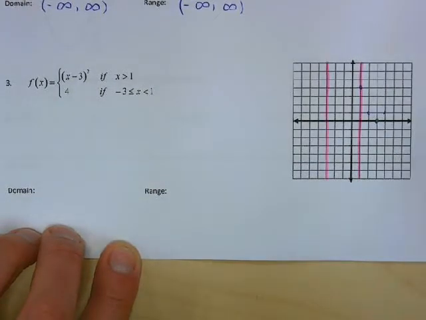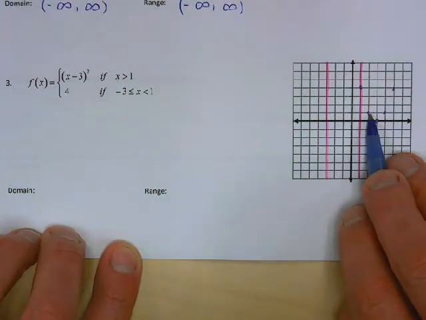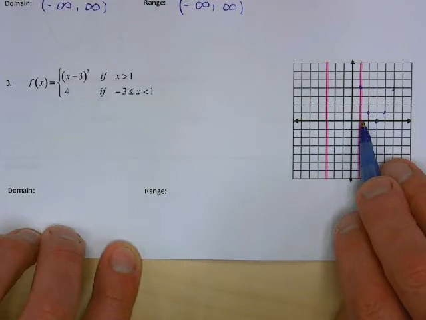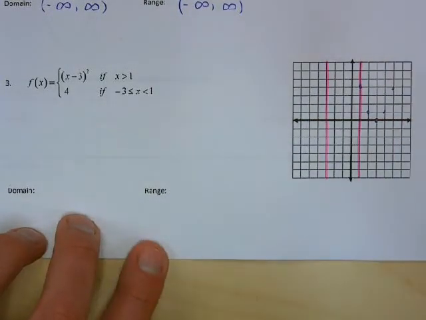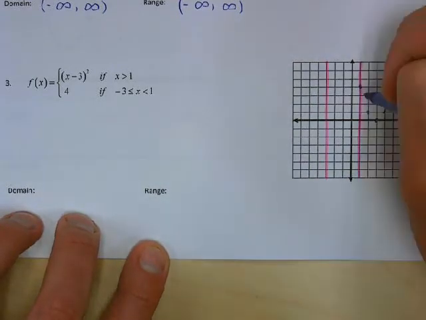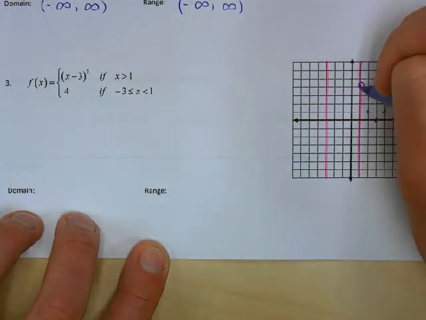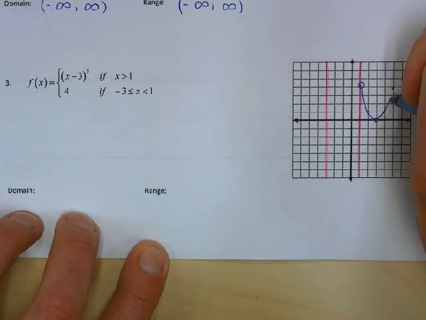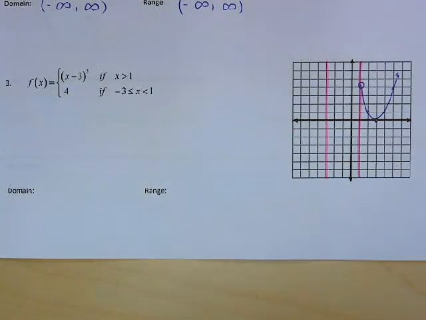And since parabolas are symmetric, we can put a matching point over here if we want to. Now, the other way we could have gotten that point is by using the pattern of a parabola with an a value of 1. I go over 1, up 1 squared, over 2, up 2 squared, which is 4. 1, 2, 3, 4. Either way, we get that same point. And now I can draw my parabola. I did make one little mistake. Hopefully you caught it. I put a closed circle, and this should have been an open circle. So I'm going to kind of exaggerate that a little bit and make it an open circle there. Okay, and then there's my parabola.